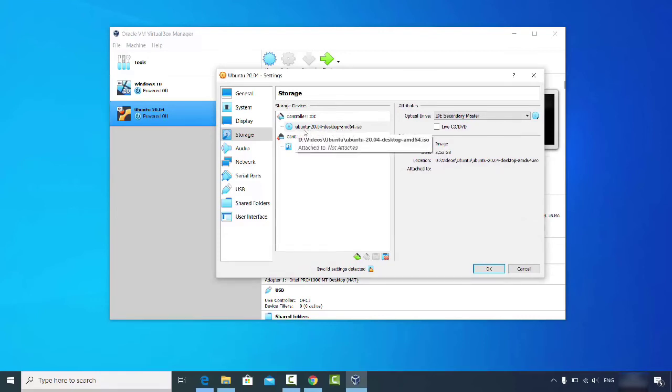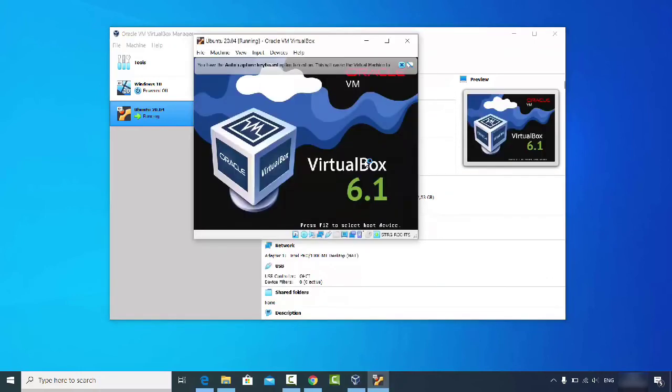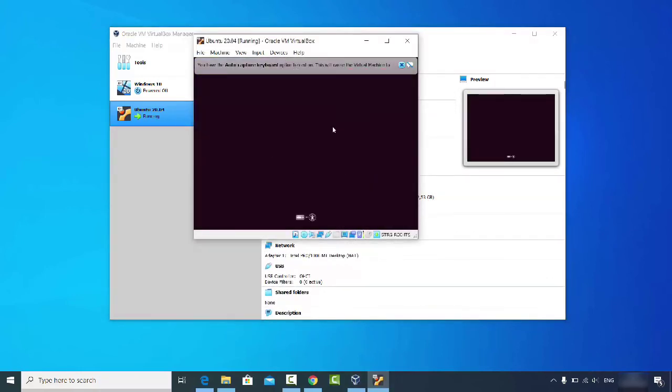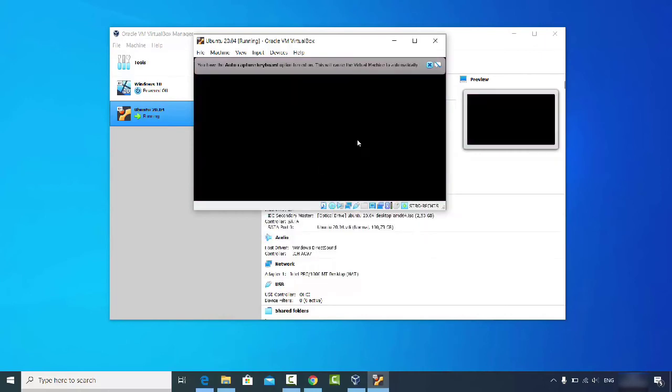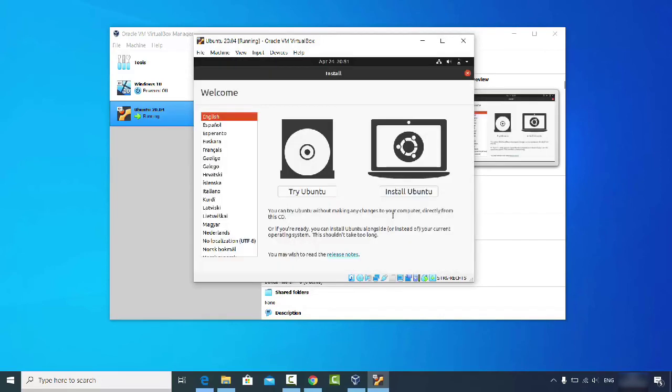Then come here, take the file location, just copy it rather than making it complicated, then paste it here and click on enter. So your Ubuntu ISO image is here. Then I'm going to extend it a bit for you so that you can see it fully. Yeah, now it's inserted, and now you're ready to go, and I will leave other things as default. You just need to click on OK. If you want, you can choose even audio. That depends on you, and other default things. So now you're ready to go, and you can click on the start button.